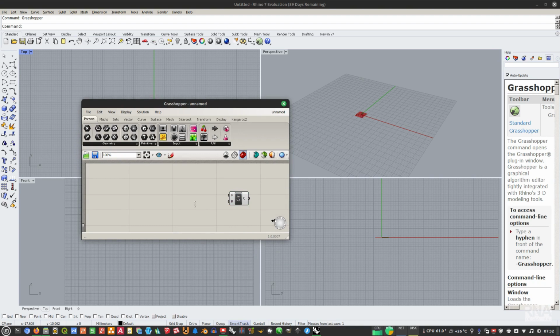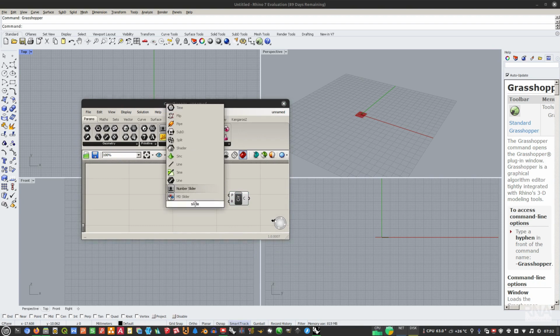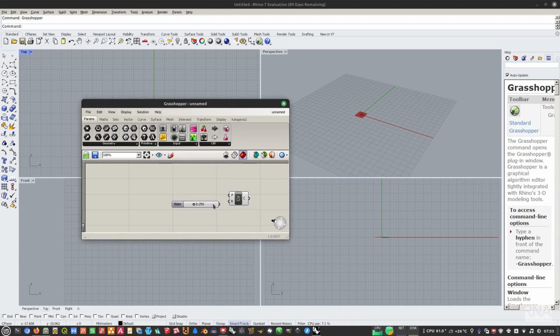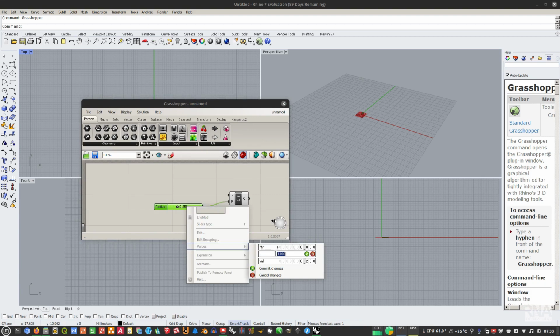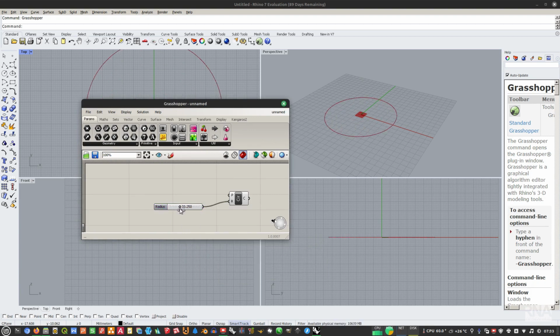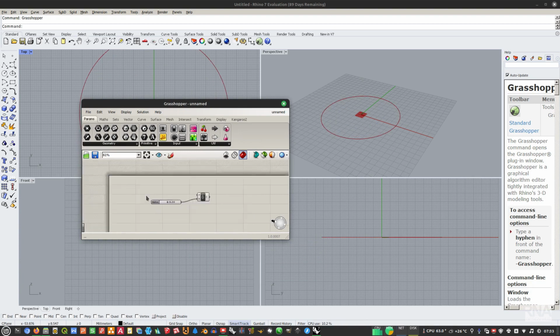Same with slider. We have to use the up and down from our keyboard, and then go to this, and let's say we want to change these values into max, like say 100.